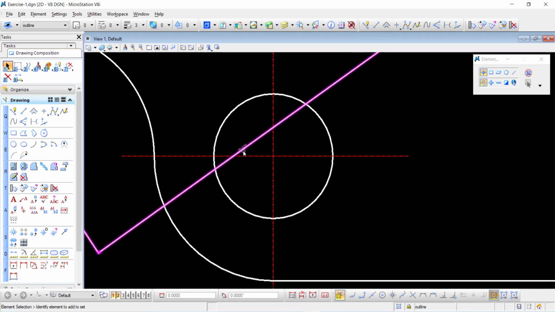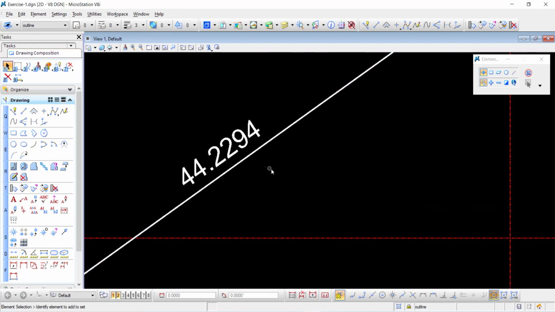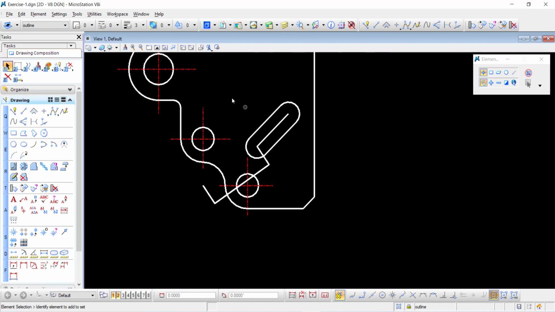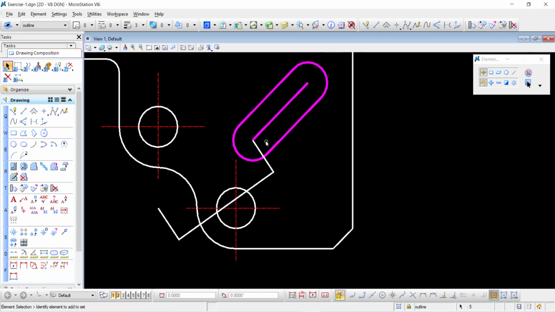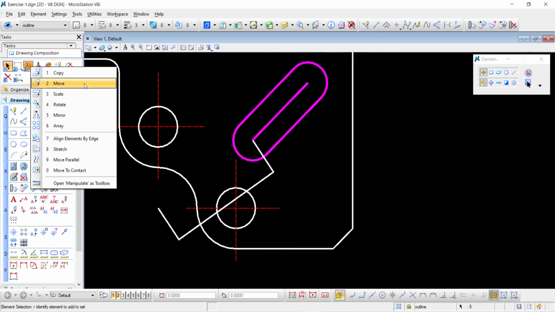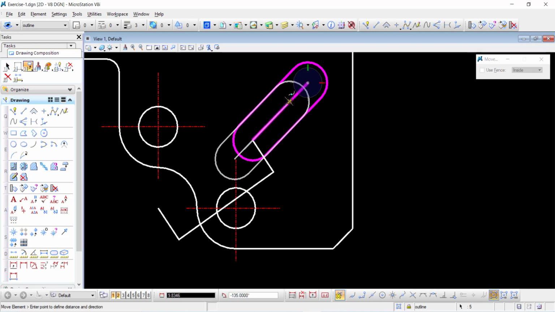So move 4.2294. Select this slot and move 4.224.